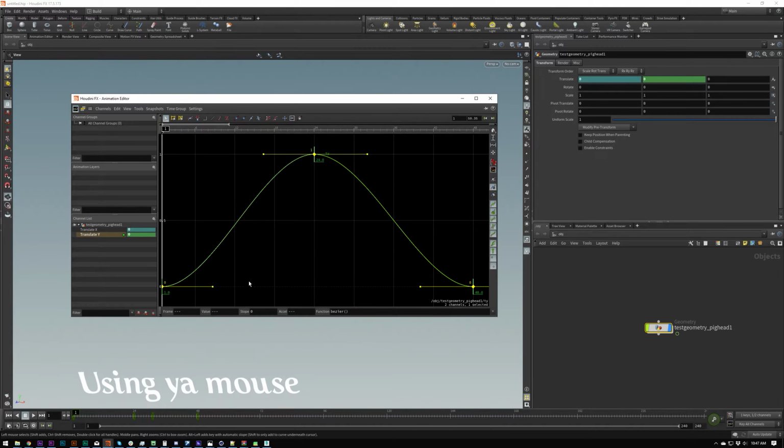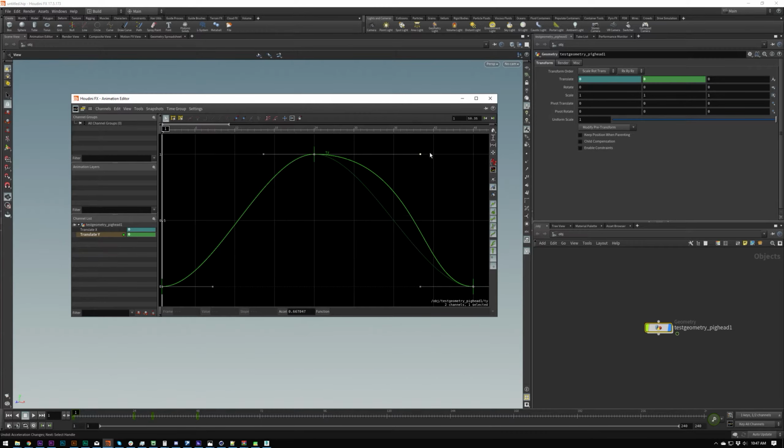Now I'm going to talk about doing all this stuff visually. What I mean by that is going up here and pulling stuff and whatnot. So we can pull our acceleration on our handle. If I do control and drag, it will not let me move this up and down and change the slope. It will only let me change the acceleration, which is useful. And again, I mentioned earlier I was going to talk about keep acceleration ratio. When we have this selected, it's going to copy our acceleration on this handle to this one, and this can save quite a bit of time. I think it should be on by default, but whatever.